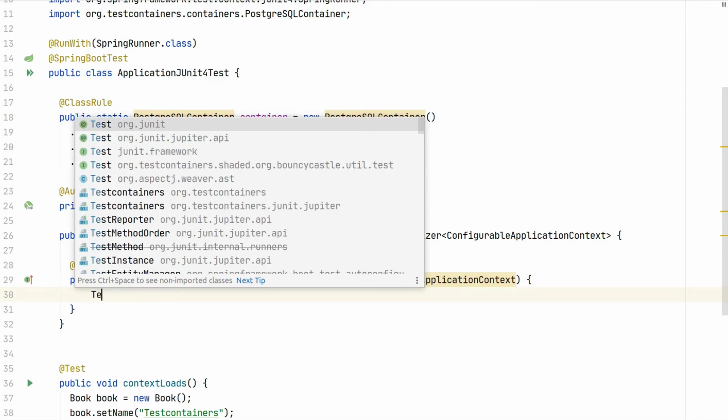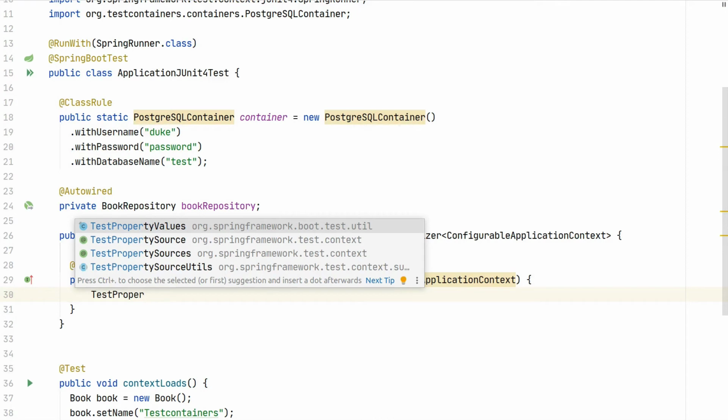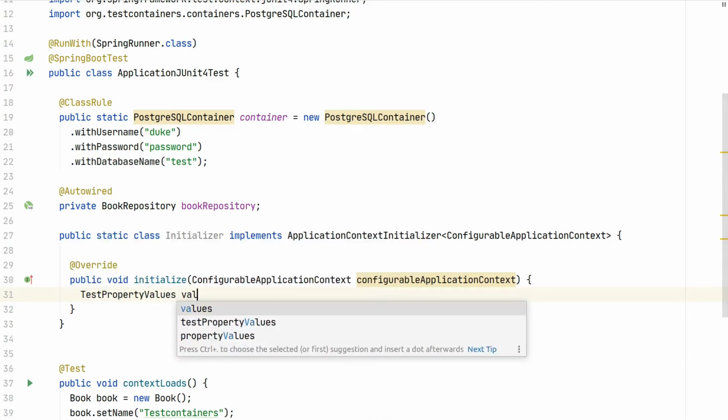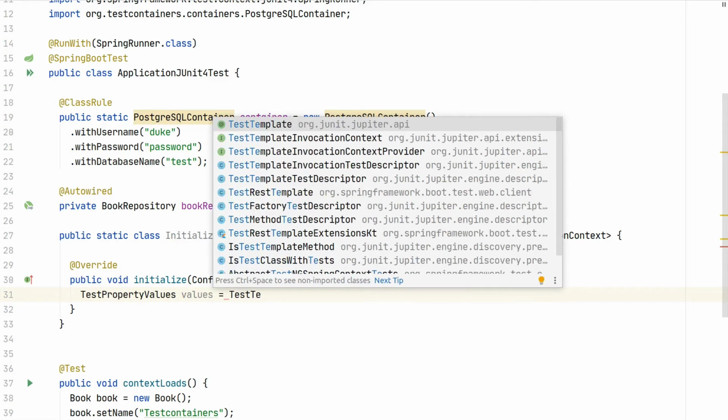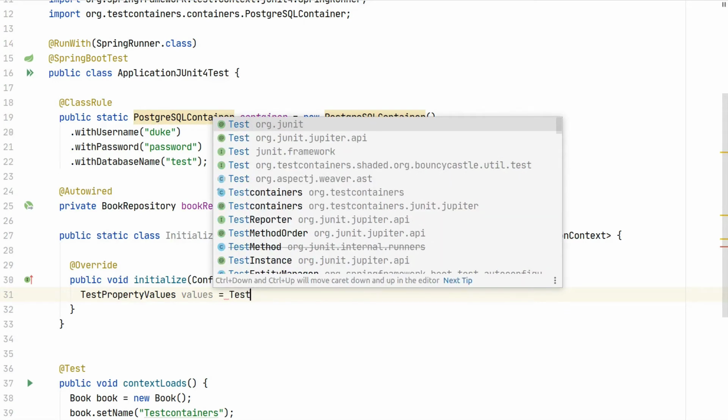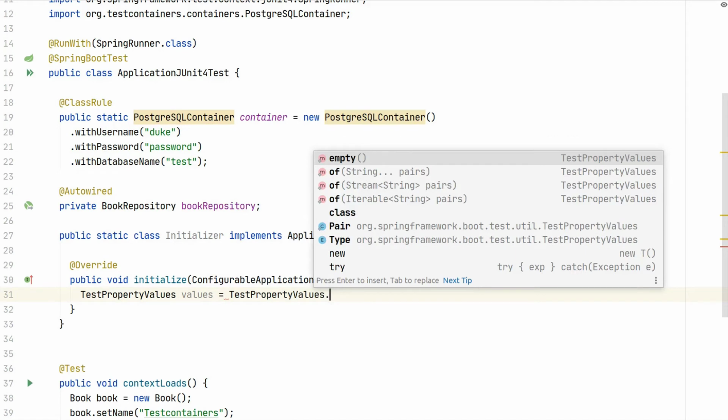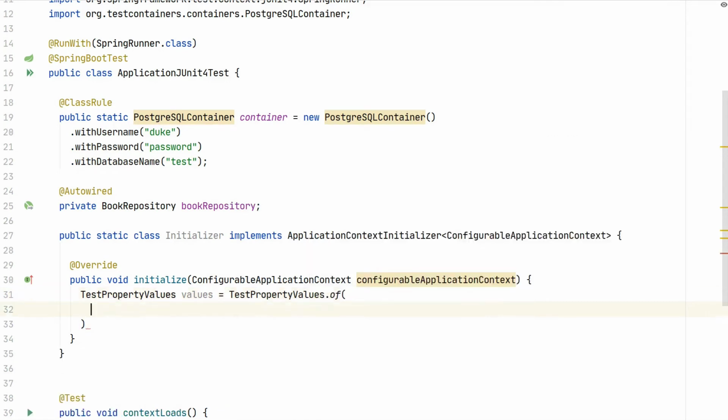What we can do now is specify our test property. There's a TestPropertyValues class we can use. Let's say values here. And there is a convenient way of populating them using this of method. So we can pass here an arbitrary number of strings, which are our configuration properties. So let's start with the first one, which is again our data source URL.